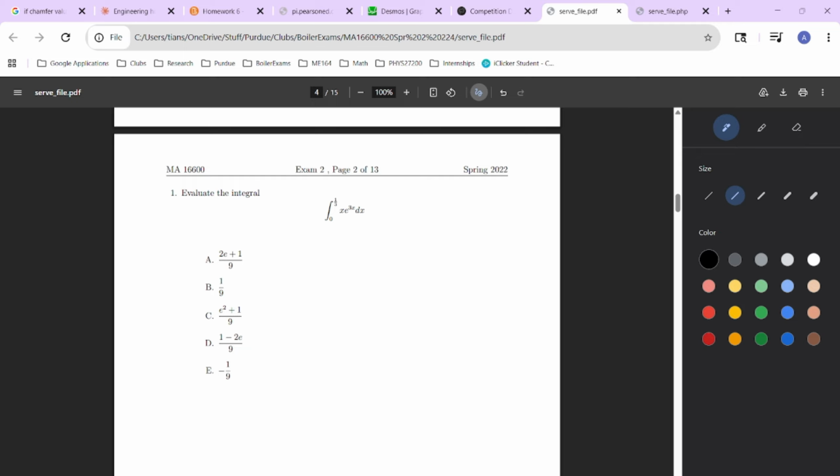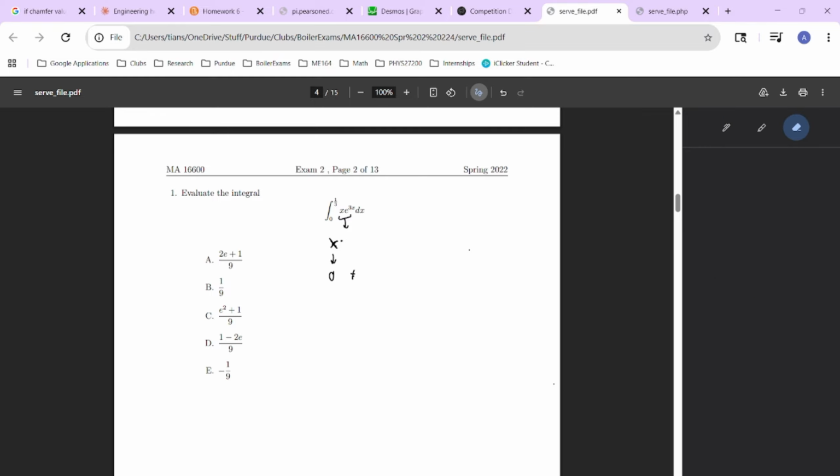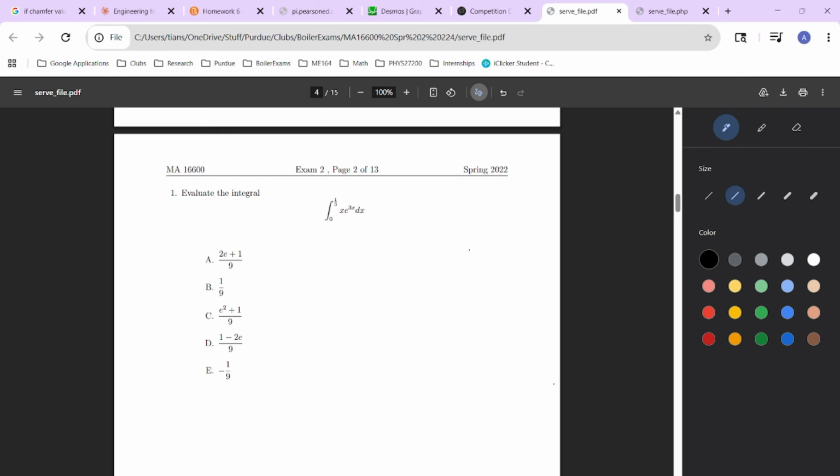In this case, we can see right off the bat that our function is just the product of two separate functions. One is a power function whose nth derivative can equal 0, and one is a different type of function. It might be exponential, sine of x, cosine of x, log of x, something like that, whose derivative will never equal 0, right? So in this case, there's pretty much one obvious solution here, and that would be integration by parts. Let's go ahead and do that.